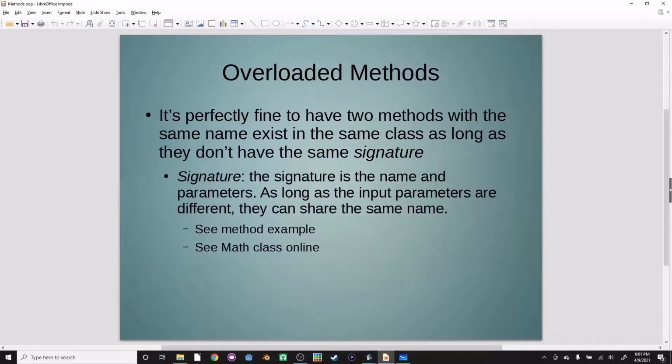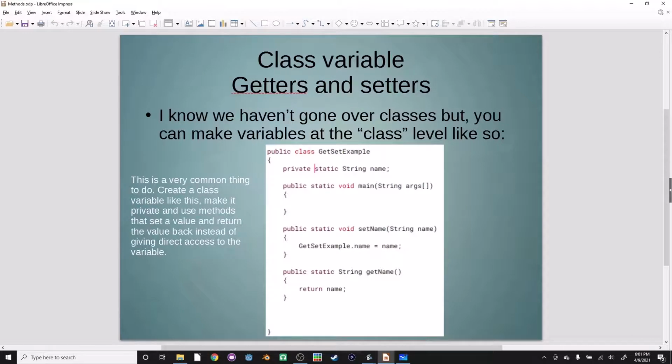There's one more thing you probably noticed. Remember how in the last program, everything we made inside of this was a brand new variable? Because it looks like a variable declaration, string name. The problem is the class also has a variable called string name. This string name is accessible by the method called set name, because it was created at a higher scope, therefore we have access to it from a lower scope.